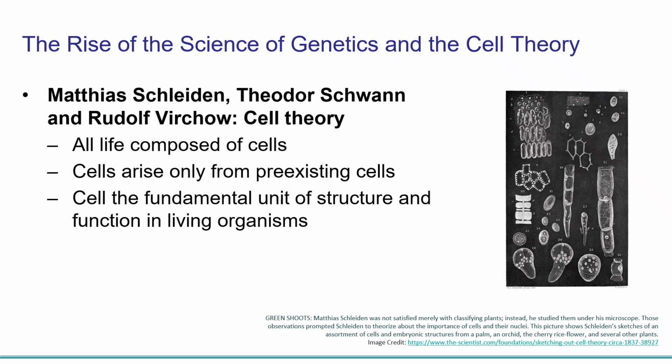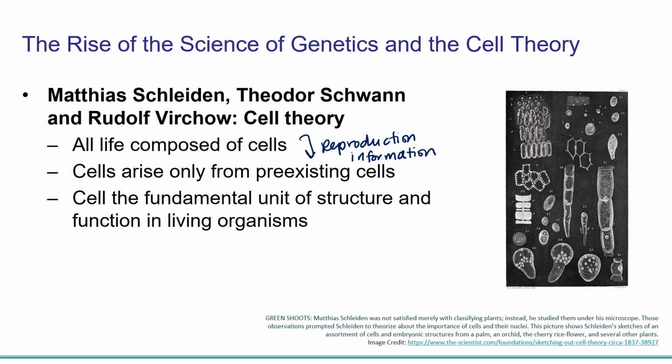In the late 1700s, early 1800s, mid 1800s, we had several people who in different writings put forth what we call the cell theory. The basic idea of the cell theory is that all life is composed of cells. All cells arise from pre-existing cells, which means we have some reproduction, and we also have some information transfer. We have to have a mechanism of transfer of information.